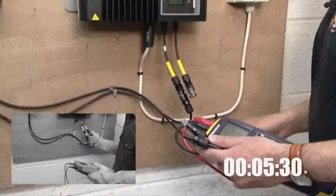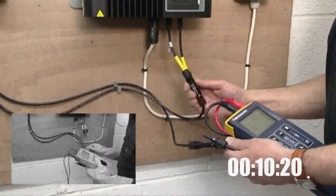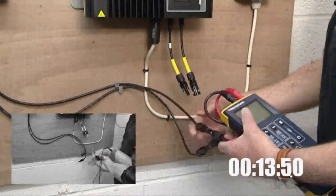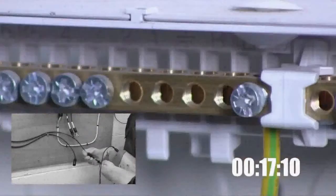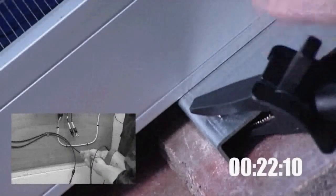In the small screen we'll conduct the same test using the traditional method of a multi-function tester and current clamp, so you can see how much quicker the PV150 really is. In the main screen we set up the PV150 to measure the open circuit voltage, short circuit current and insulation resistance.